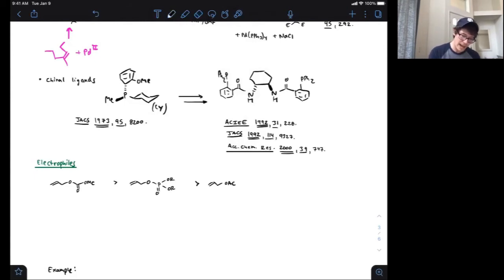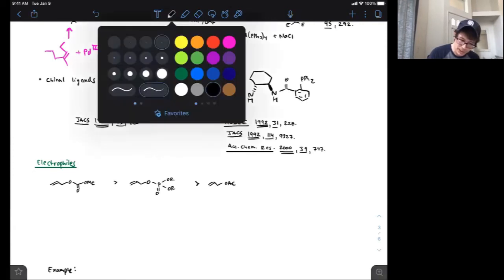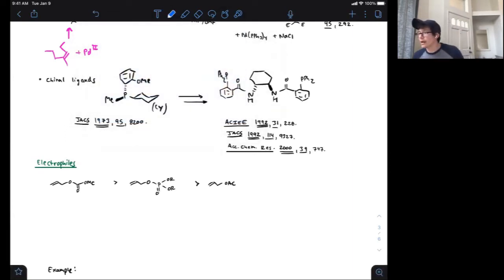And the allyl carbonate has a special property that I think makes it often, when you can use it, the electrophile of choice. I don't know if anybody sees this. So why would allyl carbonate be especially reactive and useful in this context?